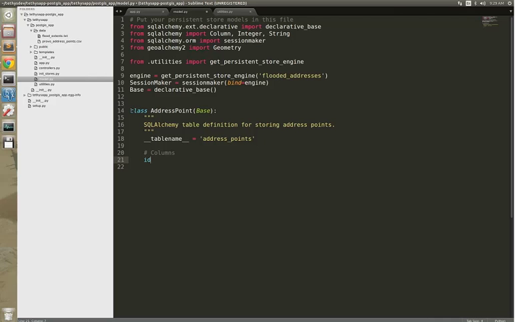Probably all of your tables should have an ID field, so this is a recipe that you just follow. You can use integer type, and since it is the main ID for our table, we need to tell it to be the primary key. So what we've done is told SQLAlchemy that this property on the class is going to be a column of type integer, and because it's our unique identifier, we call it the primary key.